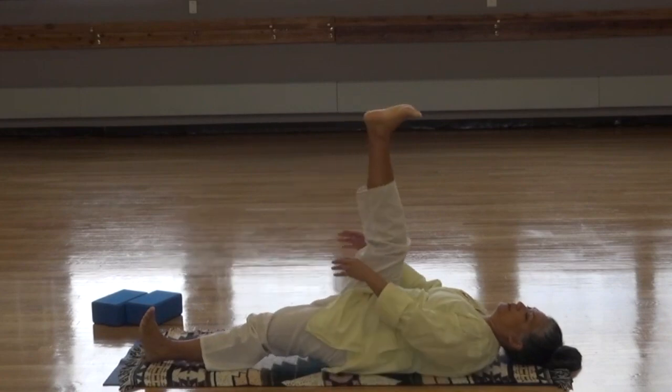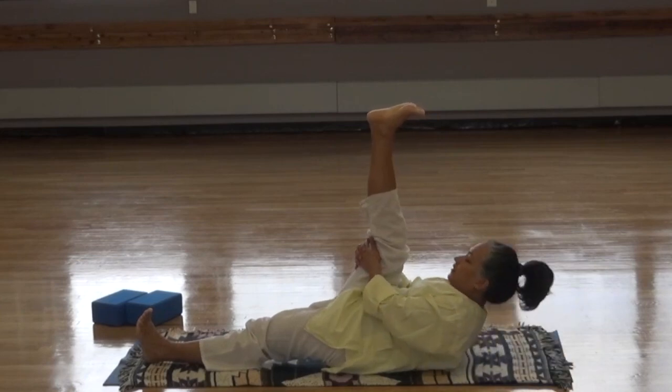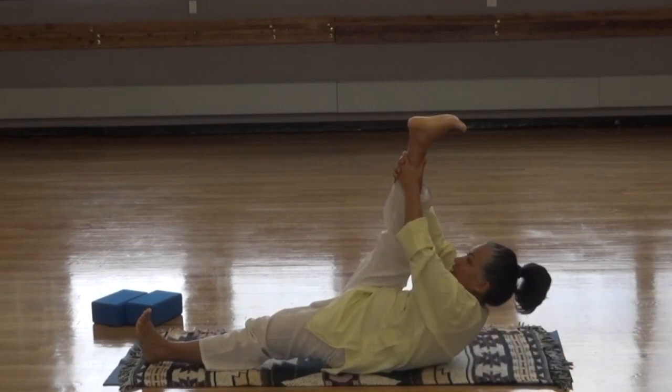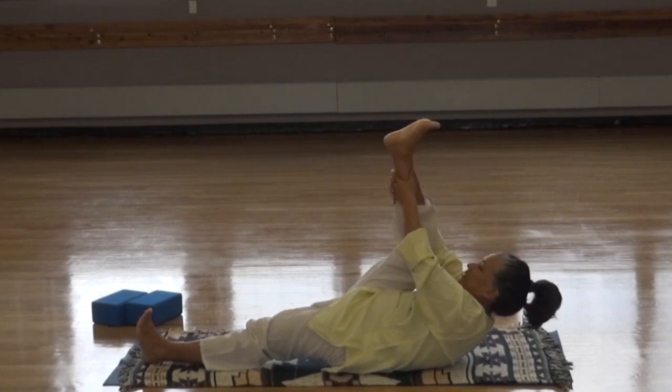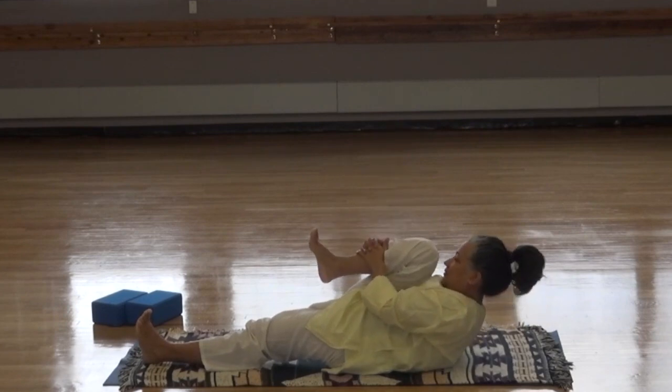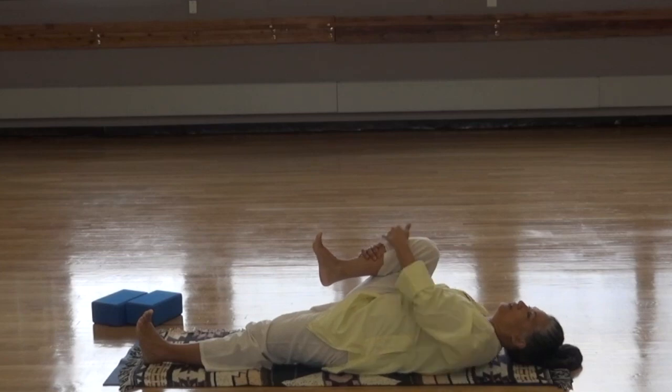Inhale right leg up, grab hold of the leg behind the knee, gently bringing the leg toward you. Then inhale, lift the chin up, walk the hands up the leg toward the ankle. Breathe. Inhale, exhale. Keep breathing, okay? Bend the knee, hug the leg into the chest. Lower the head. Okay, so this is where you might want the strap.